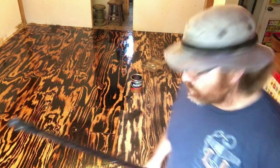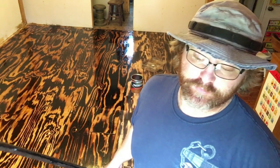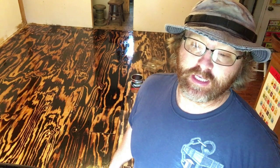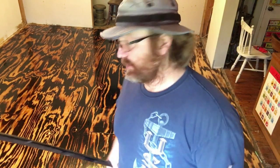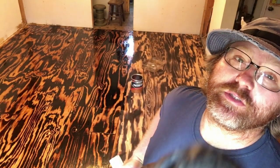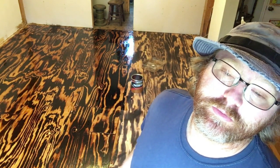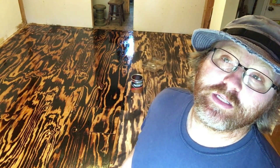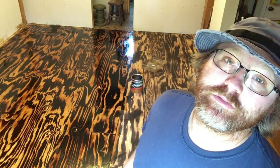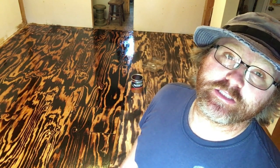I'm about three-quarters of the way done and almost out of polyurethane. I think a gallon's gonna do it. For a room this size, a gallon will do the first coat, but with the plywood and cracks soaking it up you're losing a lot, so I'd assume I'm going to end up using about two or three gallons in this one room. And I remembered what I was going to say — work your way out of a room, don't work yourself into a corner. I started by the dining room and I'm working my way to the kitchen.